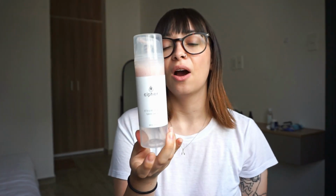If I were traveling, for instance, then this would be really wonderful to pack as your one-stop shop cleanser. You could use it as your first and your second cleanse. You wouldn't need to pack anything else. It's fantastic. The only issue is that this is quite a large bottle, so it's 120 mils. Obviously, if you are traveling internationally and you are not paying for luggage, then it would be too big to put in your hand luggage, so you couldn't bring it with you. But I do believe that they have got some new sizes on their website recently launched, which is really exciting, so that you can take these with you.